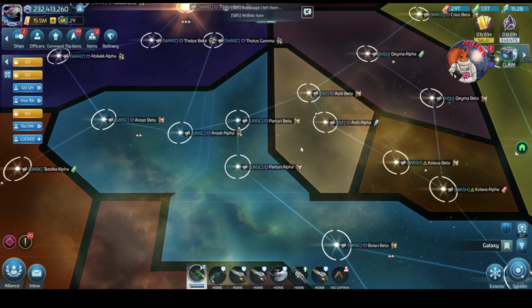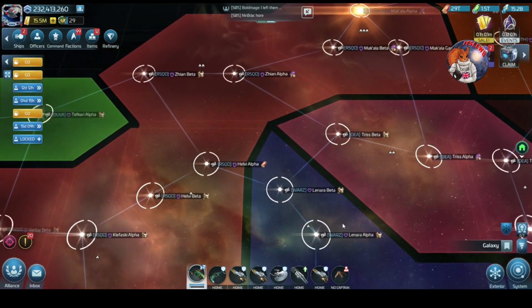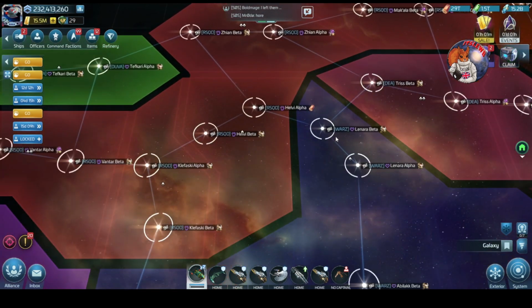So a tier one system, if you are not on the map at all, a tier one is where you must start. You cannot go straight in at tier three. So what we're going to do is choose a system such as Helvey as a starting point. If we wanted to take Helvey, it's a 1-star territory. If we take that, that's brilliant.